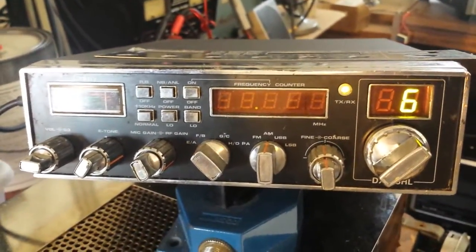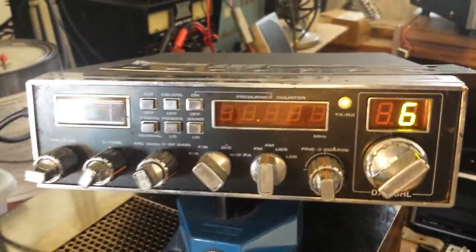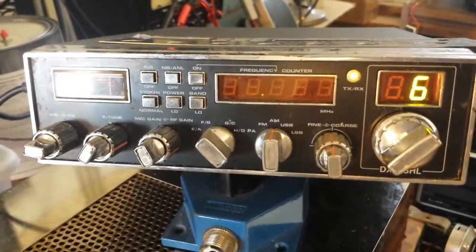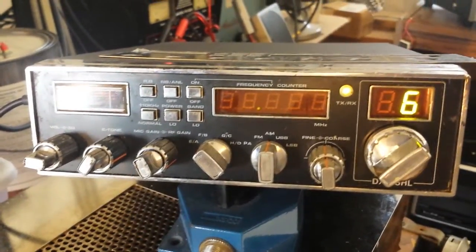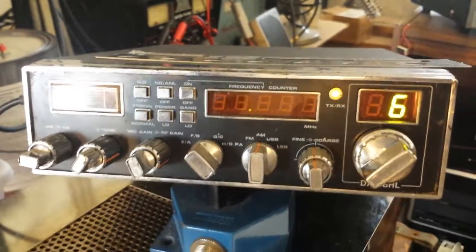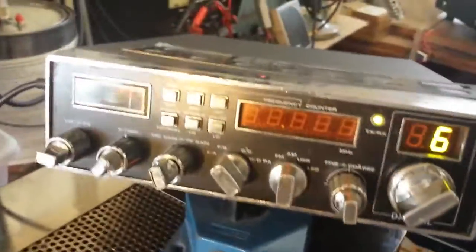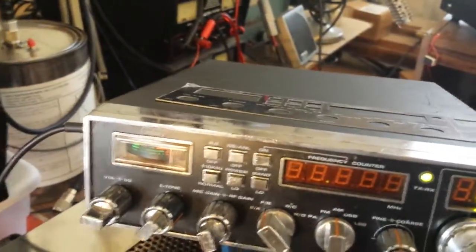But, you know, it's got a couple of problems. It has already been to the technician since I got it from him to have a few things fixed. One of them was that the noise toy was being played at all times. I don't know how that happened. It wasn't doing that for him. So I don't know how that started.